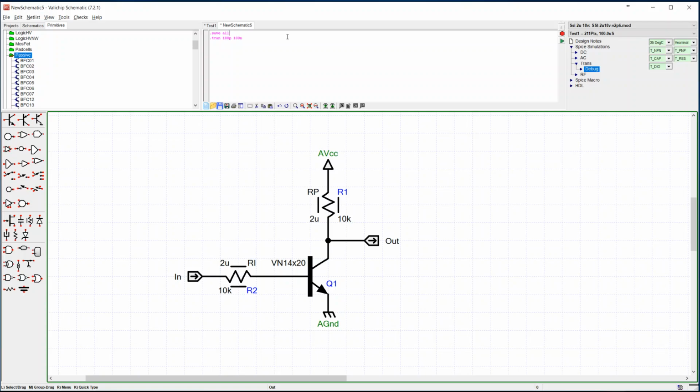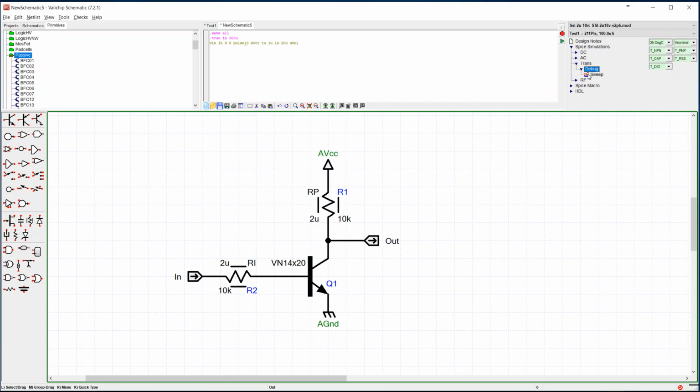I'm going to say save all, and I'm going to say, for example, step with 1 nanosecond to 100 microseconds. Put a voltage source on in, between in and 0, nominally 0 volts, but a pulse that goes from 0 to AVCC after 1 microsecond, I'm just guessing here, right? So look, I generated a pulse on that point. And that's all we need to do.